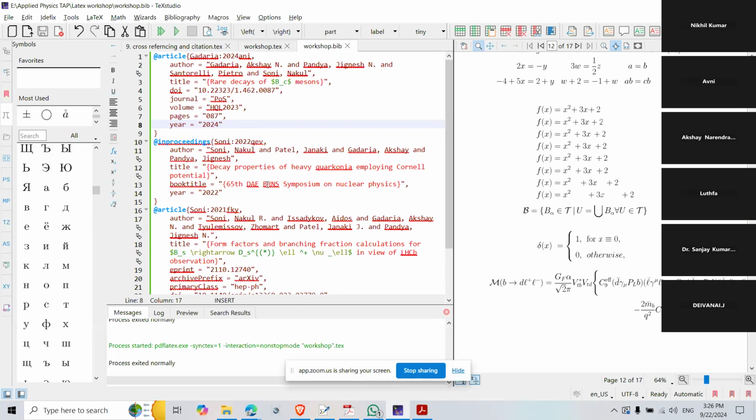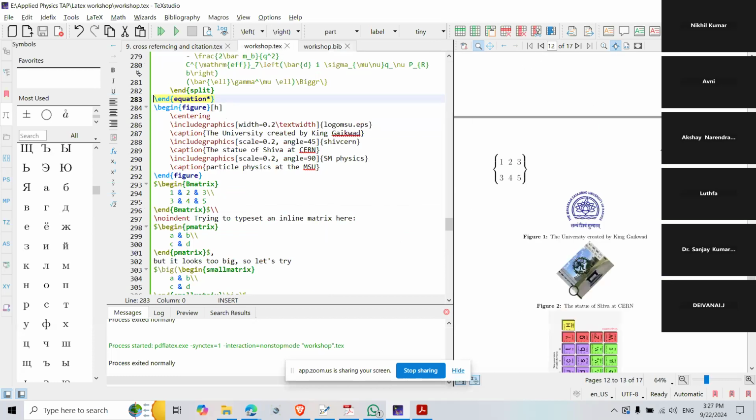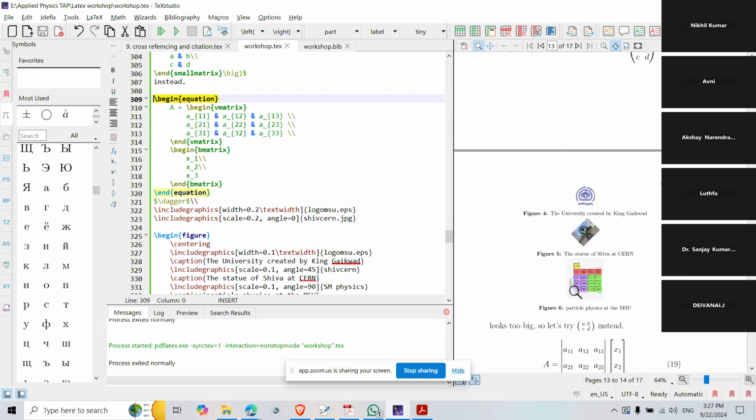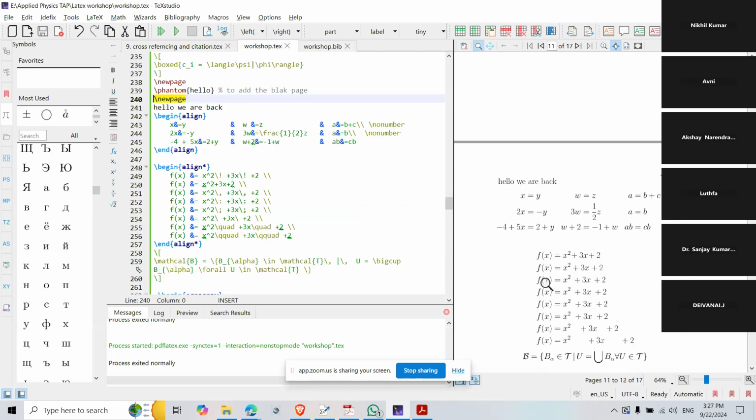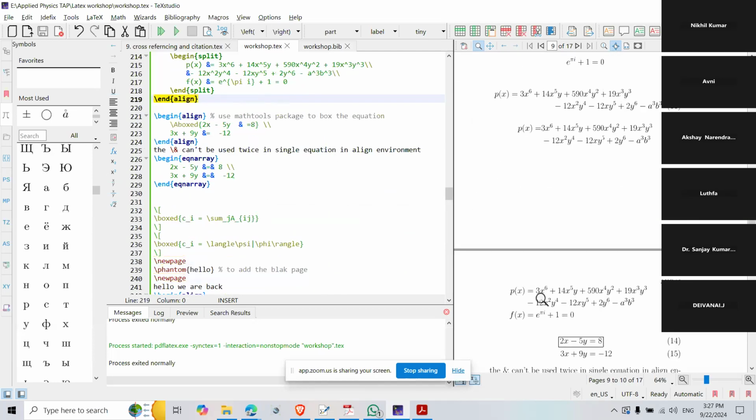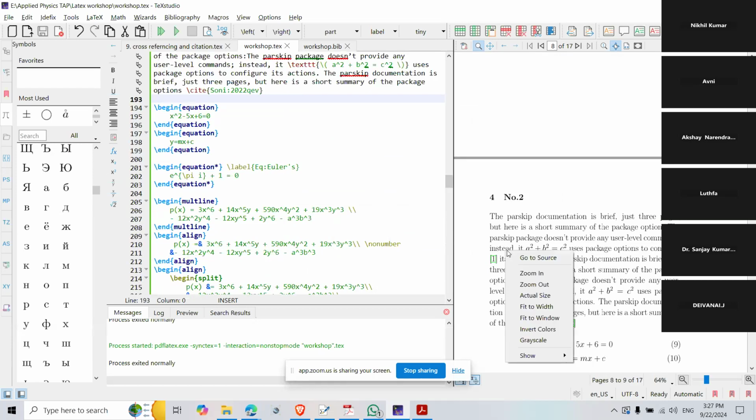You can also do that. So number 2, I will copy that, and where that citation was, here it is, the citation.